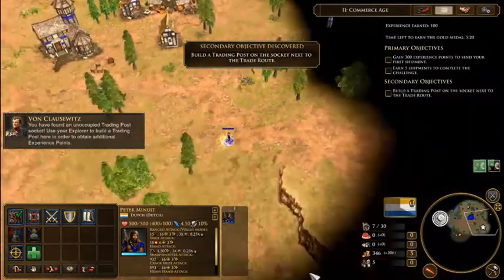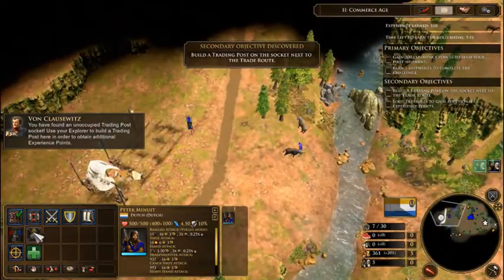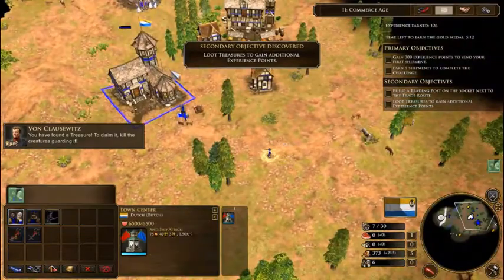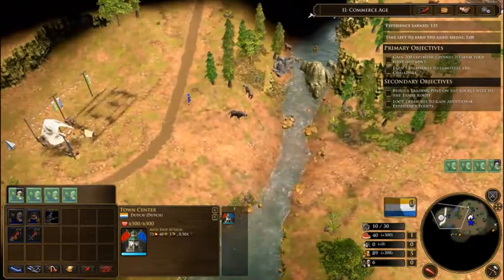You have found an unoccupied trading post socket. Use your explorer to build a trading post here in order to obtain additional experience points. You have found a treasure. To claim it, kill the creatures guarding it.